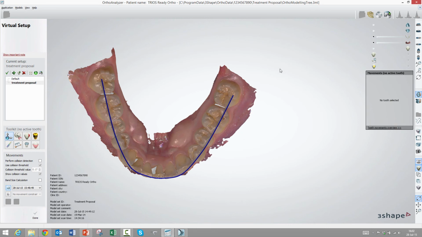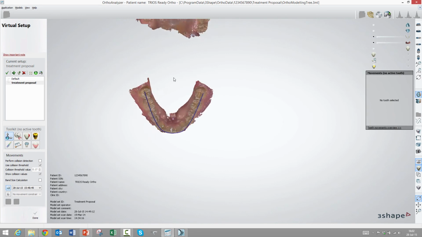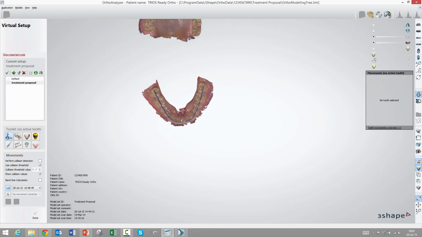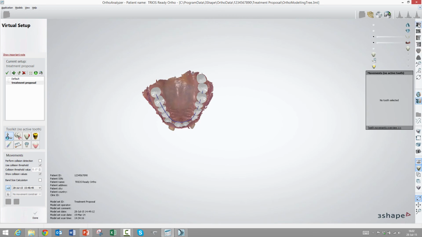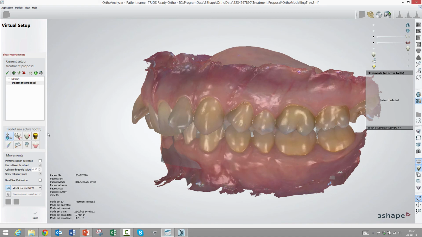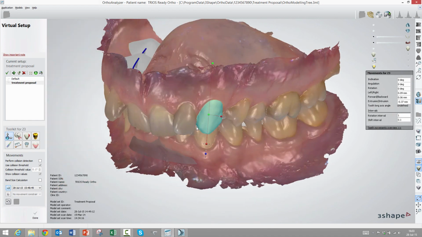Because we have many tools, we can use 2D guides and grids and so on, and symmetry guides, so that they will help us to perform a setup according to some guidelines. I'm just going to go back into the occlusal view. You can really go here and change. You can do your setup in any kind of state that you want the patient to be in.